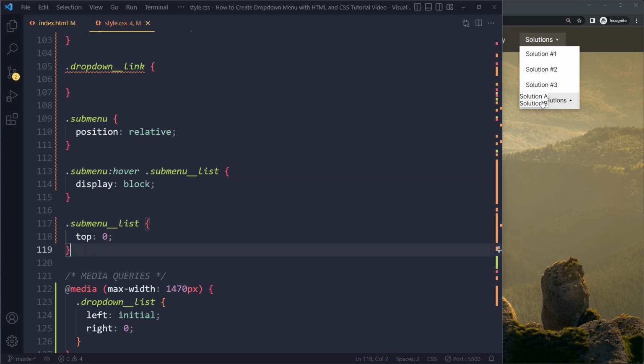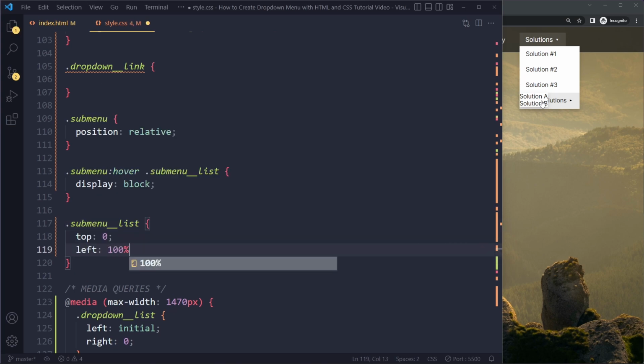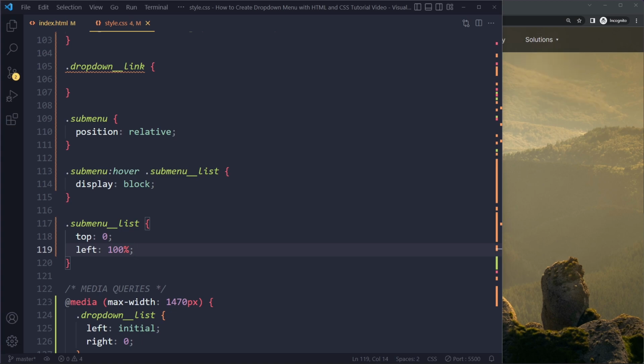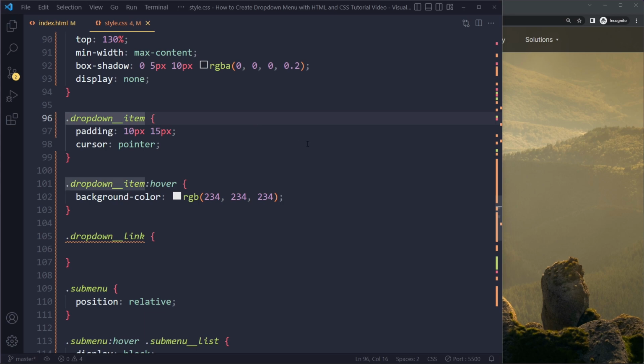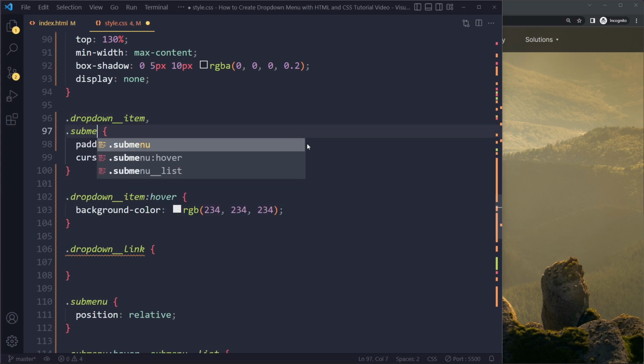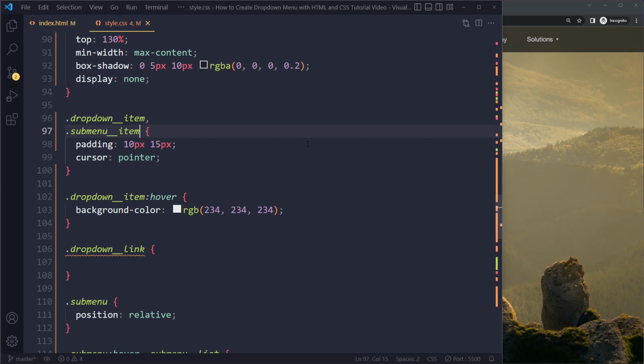And it should also sit 100% from the left. So that it will be perfectly positioned there. We do need to give it some more padding and things like that. Let's see if we can just take some of the styling from the drop-down items. Yeah, so here drop-down items, we had padding, so we can just make this the same for the submenu items, right? So you can just add that there.